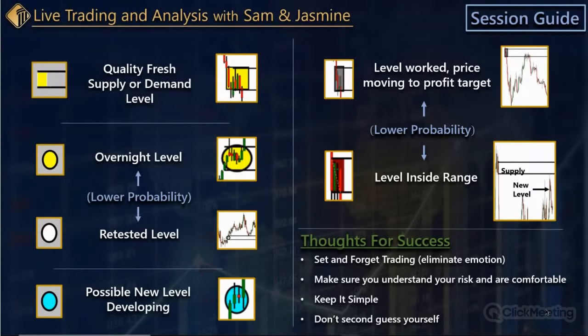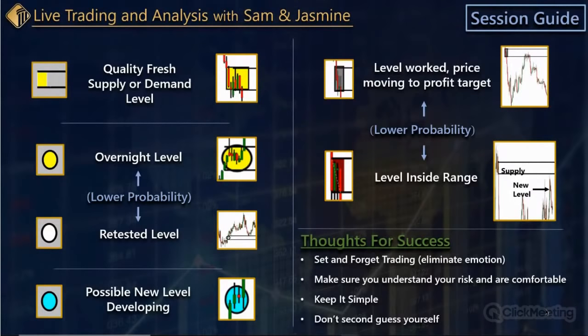We would anticipate that the next time price comes back to that level, it probably won't drop. It'll probably base sideways while the rest of those orders get filled, and then it'll move higher, leaving us the footprint of a new quality fresh demand zone where banks and financial institutions are buying, right? What was supply then flips to become demand. So we can do a pretty good job anticipating where new levels are likely to develop.